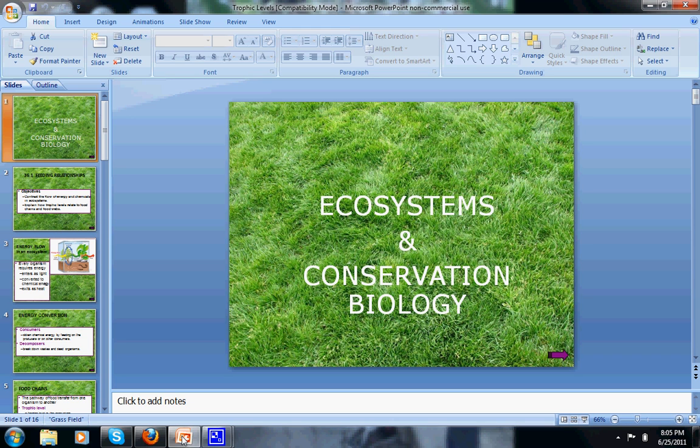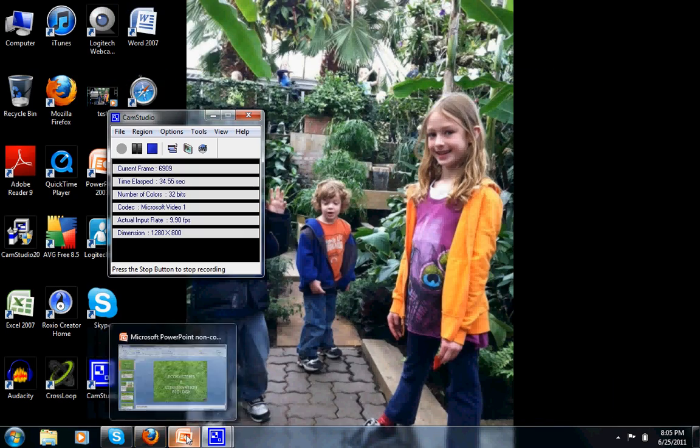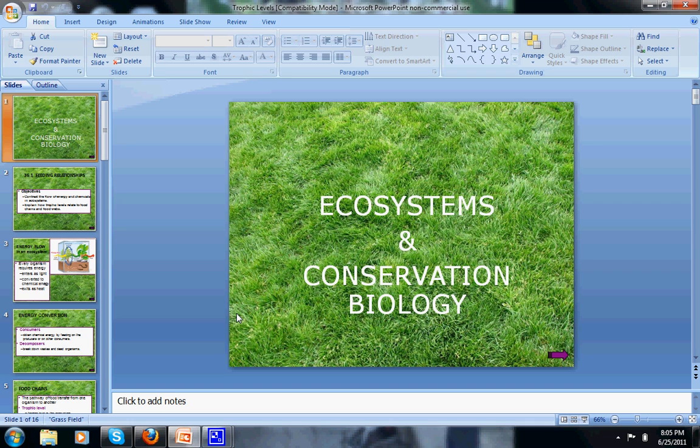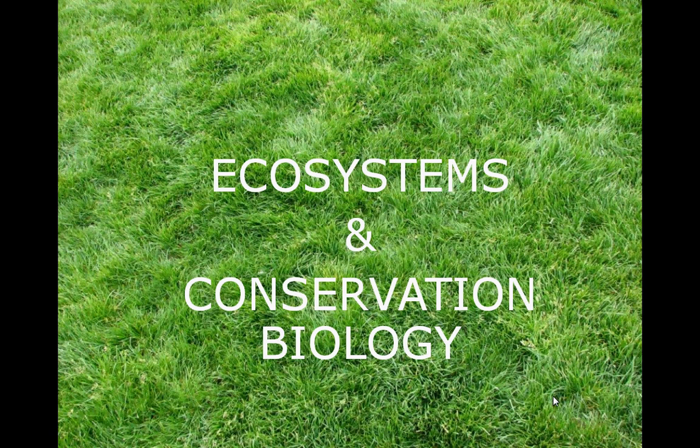Remember that we're still in ecology, so we're still looking at organisms and how they interact in their environment. But in the last unit, we were looking a little more at how organisms get certain chemicals: carbon, oxygen, water, nitrogen. We spent a little more time looking at the interactions between the different organisms. Today, I'd like to focus on how the relationships are and how they feed together. This one is going to look more at the energy that each organism gets as they feed or eat upon other organisms in their environments, in their ecosystem.